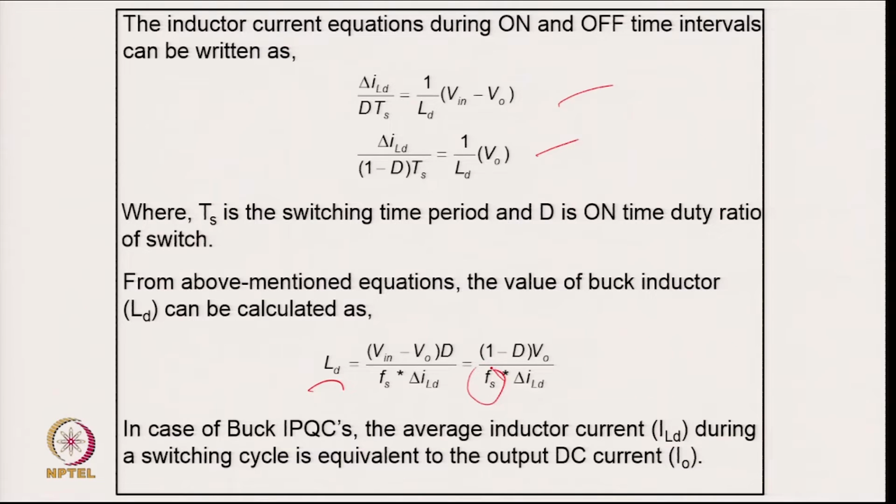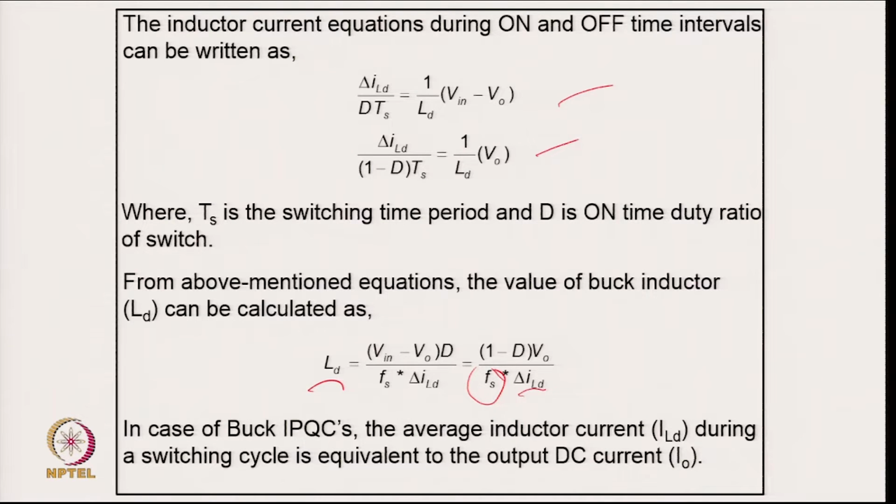As you increase the switching frequency, the value of the inductor can be reduced, and it also depends on the current ripple in the inductor. If you allow more current ripple, the inductor can be reduced further. We were also mentioning the boundary condition, which means you are allowing the inductor current to go to 0. In that case the inductor value can be reduced further, because the ripple permitted will be even much higher.